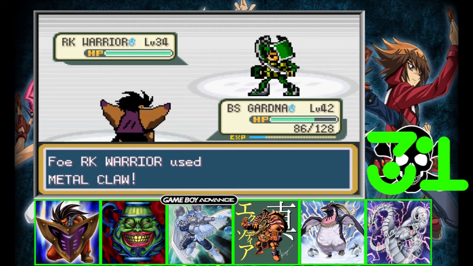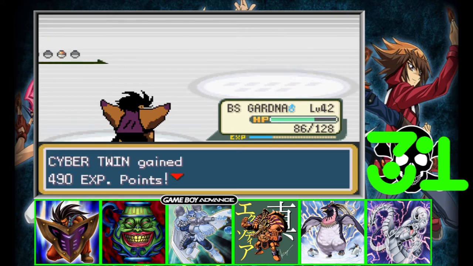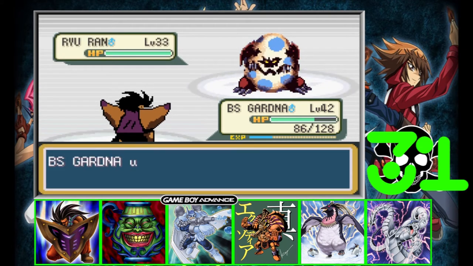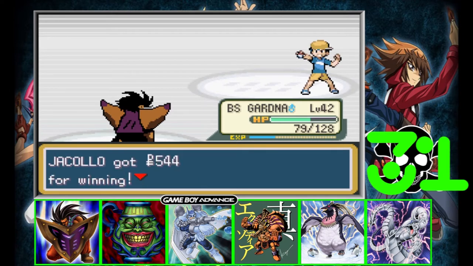Okay, so I guess Rocket Warrior is a steel type, so this is going to hurt him a lot. Oh yeah, we also have that little Wing Guard we never actually cared about. Well, who cares about him? And there goes this Ryuran. And Cyber Twin Dragon gains more experience.